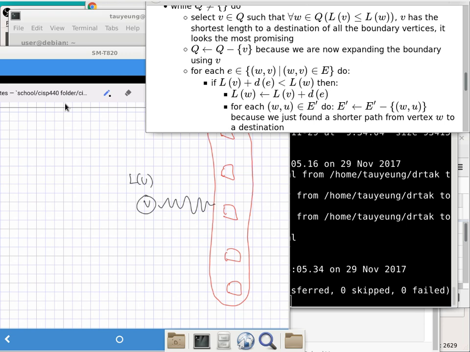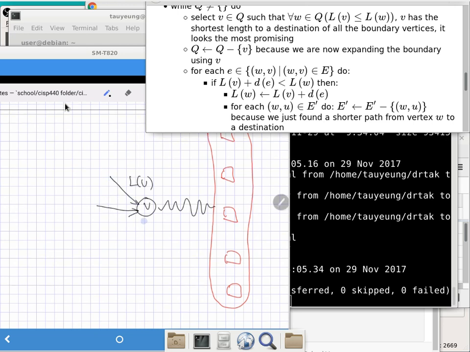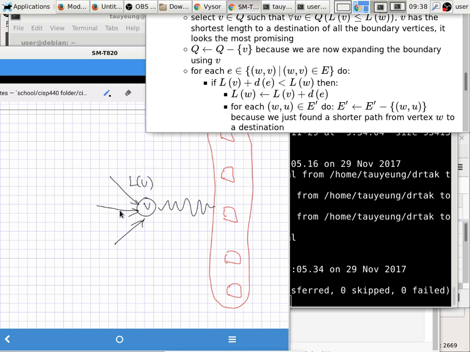But when you change L of V, then everybody who gets into V potentially needs to be updated. Not potentially, but they all probably will get updated. So we have all of these potential vertices that are going into vertex V, whose L value was just updated. So W is one of these. In other words, the for each loop here, these variable edges E are referring to these edges over here. So we look at each incoming edge to V and ask, do we need to update the L value of this one? Do we need to update the L value of this one? And so on. Now, they may not need to be updated because they may have found a path already that is the shortest path.